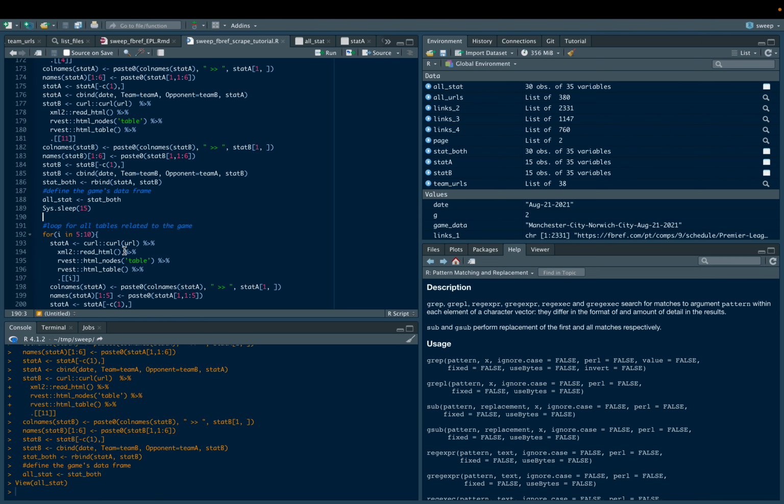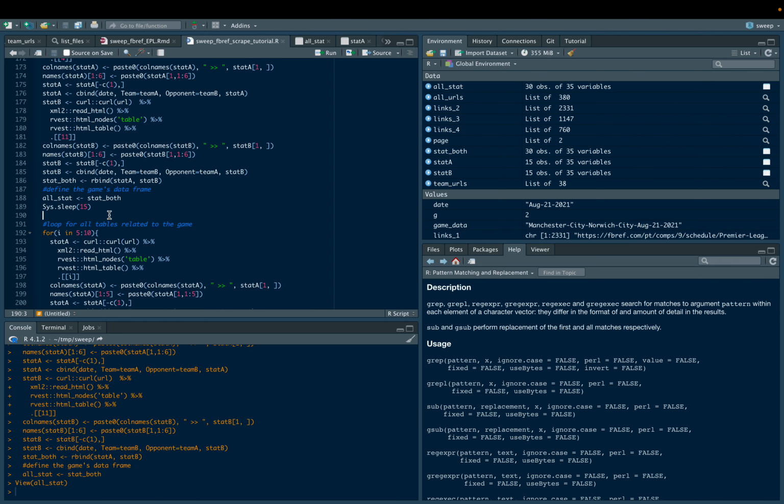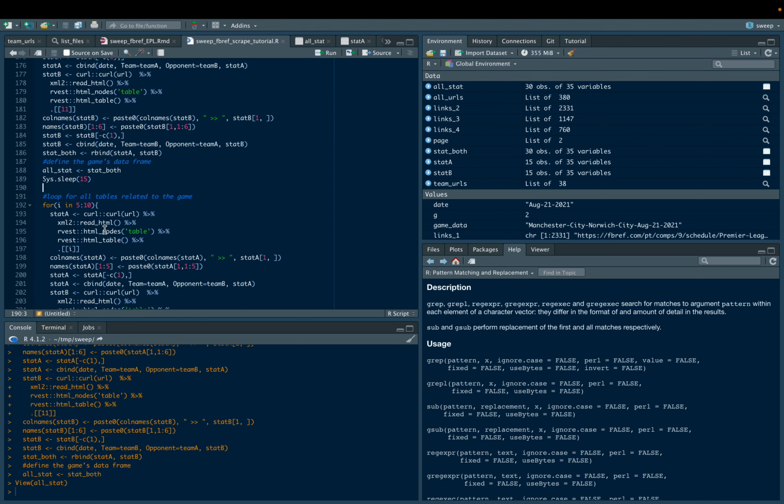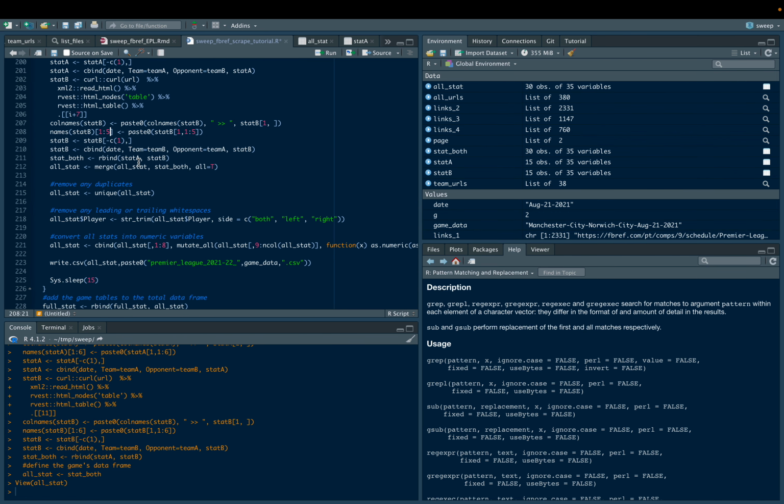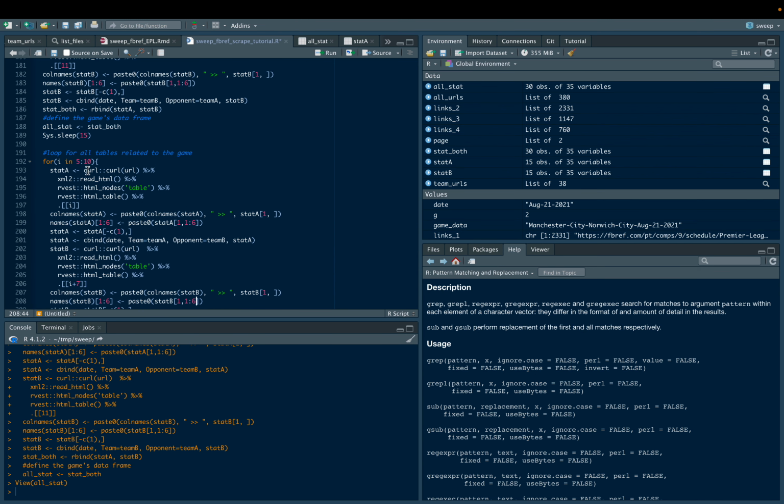Okay, so then let's look at this for loop. Let me just change this 5 to 6 again. Okay, so I in 5 through 10. Why? Because we know that we wanted the 4th table and then the 11th, then the 5th and the 12th for the teams, right?